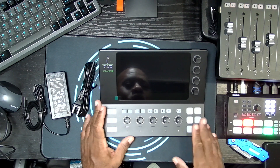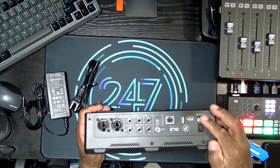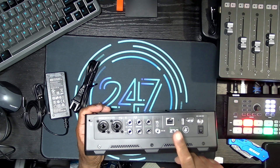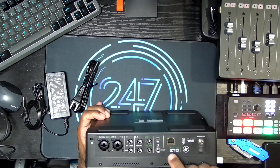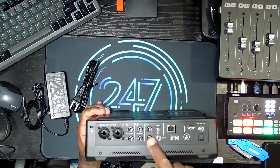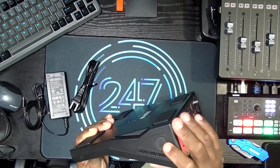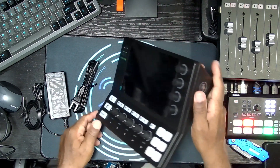Auto mix, record, home button — looks like the same sound pad buttons. On the back from left: power button, locking power plug, SD card, USB-A which is how I usually record onto a thumb drive, Ethernet port, a TRS 1/8" input, USB-C input — I think that's the NDI — two main quarter-inch outs, four headphones, two XLR, and the key lock that nobody ever uses. On the side, just a vent and the emblem. The bottom has nice rubber pads, and the flip side has venting and the emblem.